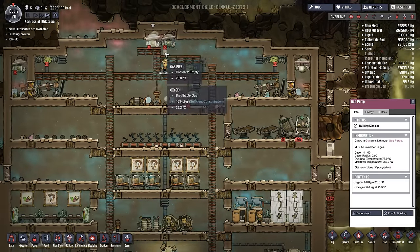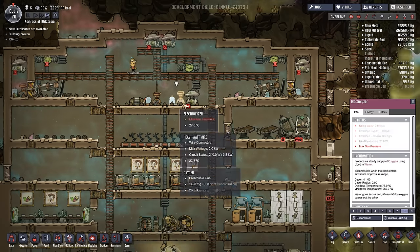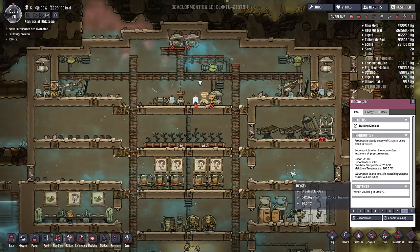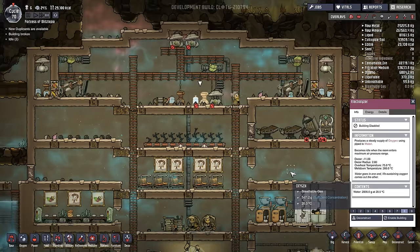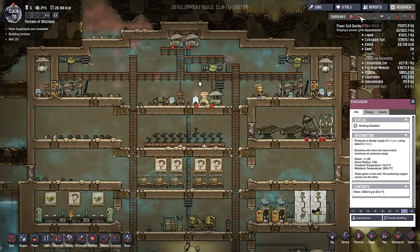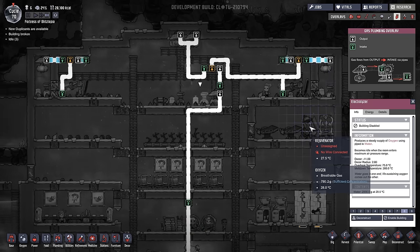We have our pumps going. I'm wondering if we shouldn't just make... We don't need both of these on either. I'm wondering if we shouldn't make... building broken, new dupe available. If we shouldn't make just one of these hydrogen generators, or if they both go... see, that they're running out. They're running out of hydrogen. And we got a lot of oxygen coming in.